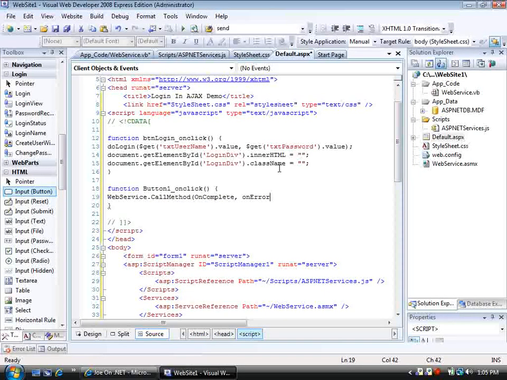And for you VB programmers, remember that this is JavaScript, so case matters.